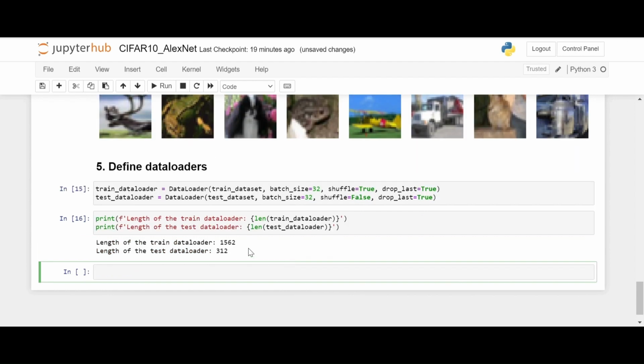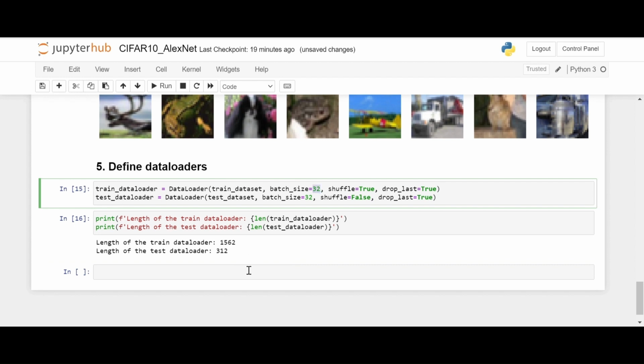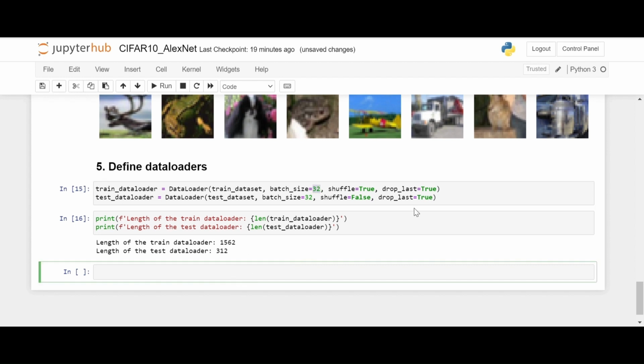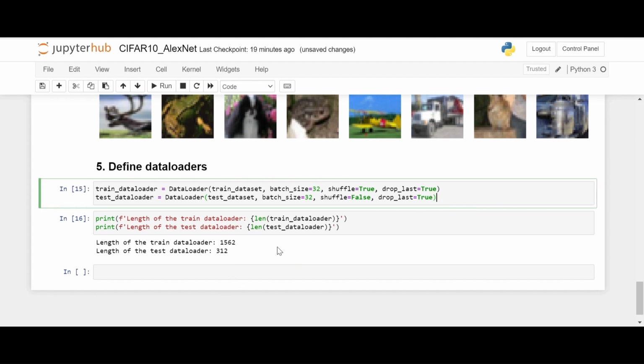Okay, so 1562 for train dataloader, 312 for test dataloader, each with batch size 32. Since we have used drop last, we have one less. If we didn't use this argument, then we would have had 1563 and 313.